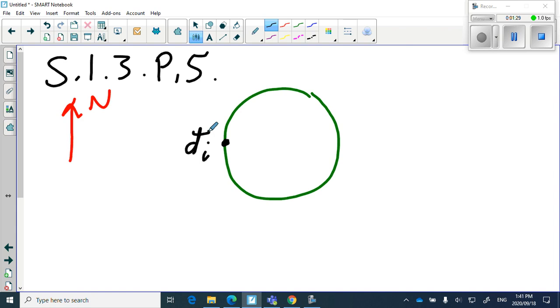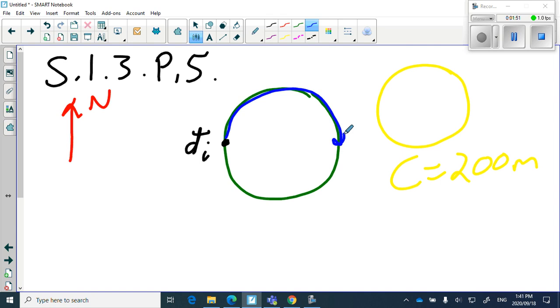And the circumference is 200 meters. That means that once around, circumference, 200 meters if you go around once. Now this person runs halfway around the track in 13 seconds. So what this person does is they start here and they only go halfway. So now that's the final position of the person. They only went halfway around. And it took 13 seconds.